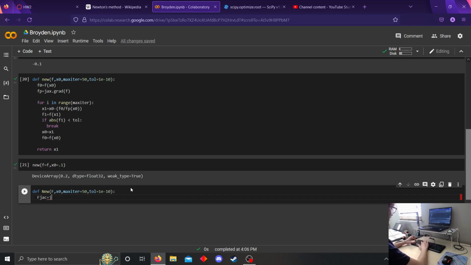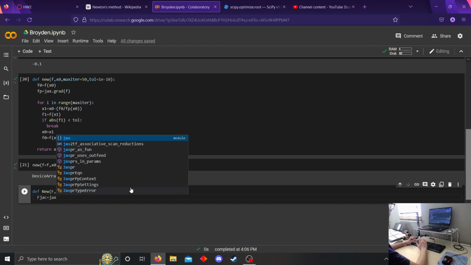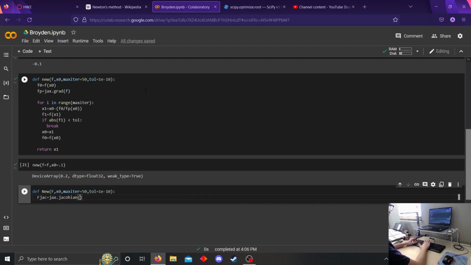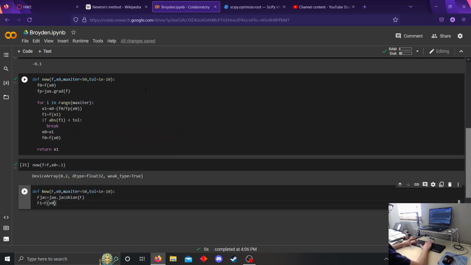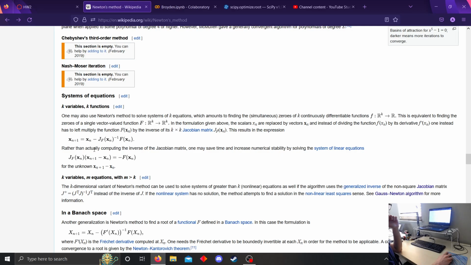And actually, just like we used jax.grad before, we can use jax.jacobian of our function f. And we'll have f1 equals our function f at the point x0, our initial guess. And that should be everything we need.